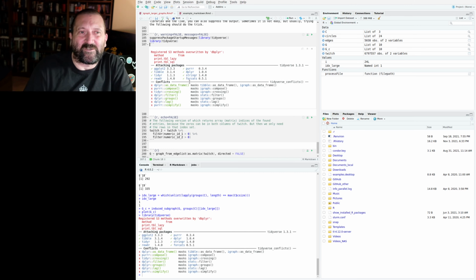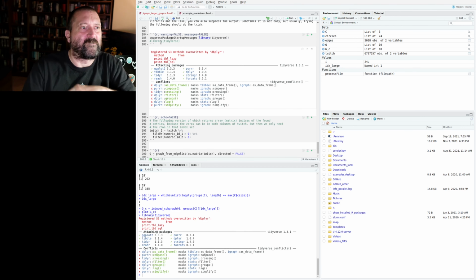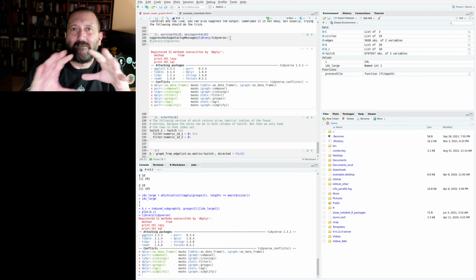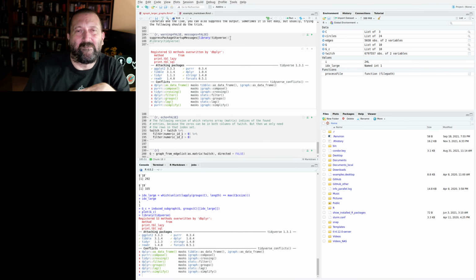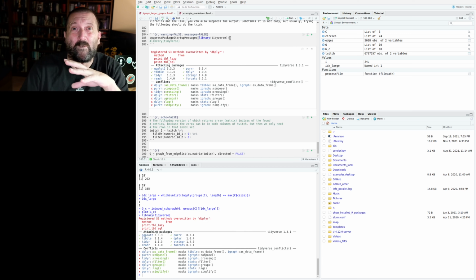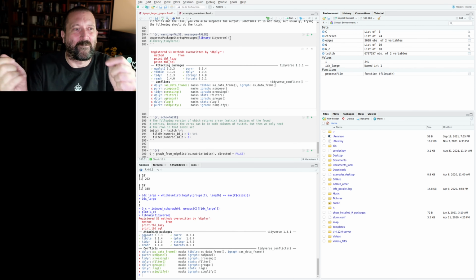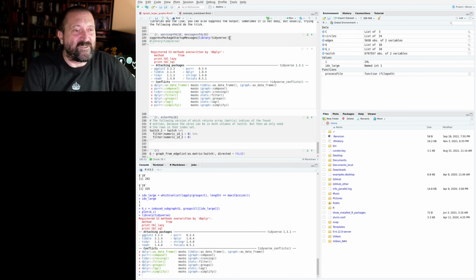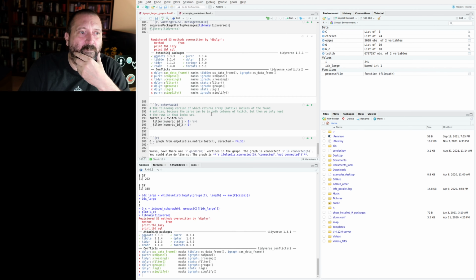I mean, so it might be something you want, but suppose you're producing a report for someone, you don't want this to appear, okay? You don't want this to appear. And so you can use, and I'll just comment it out, you can use suppress package startup message to make the startup silent. And that's very convenient. It's actually new. It didn't used to exist before, and there were entire pages on Stack Overflow in terms of how do I suppress output when I'm loading library X or Y. Okay, so this is, as I said, a very convenient package.